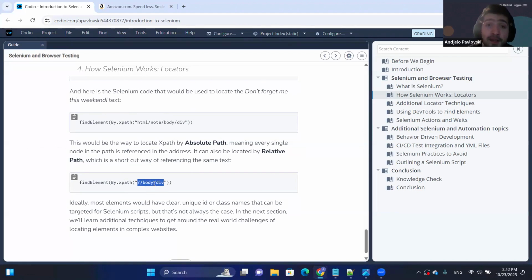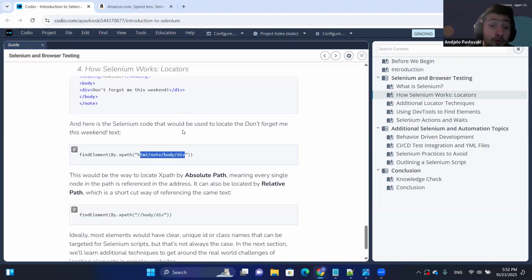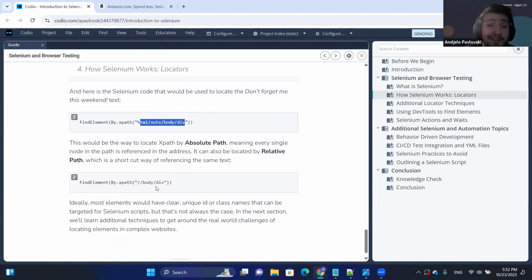So you can maybe use input and then add class equals and then write the class name. Obviously that's a bit simplified, but this is the more common approach because you can get more human readable values inside rather than the absolute path, where you have to rely on the XML code. So the relative path is the approach that you will be using probably 99% of the time when you need to use XPath.